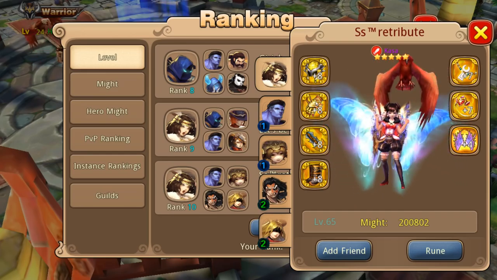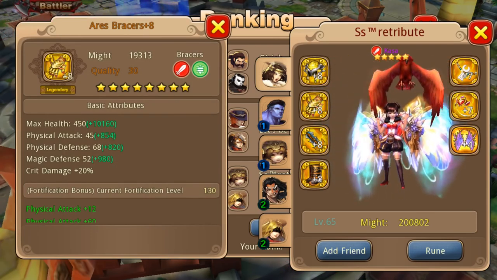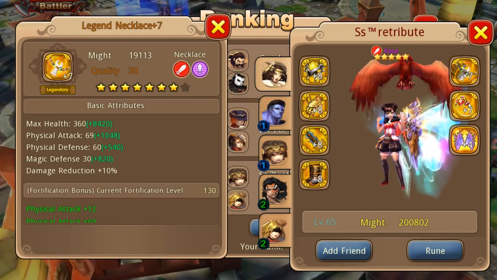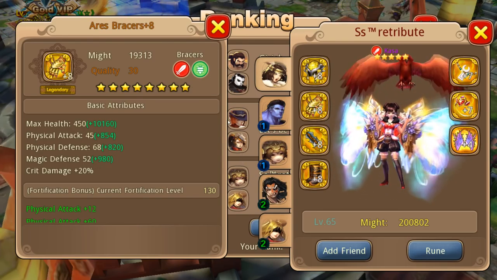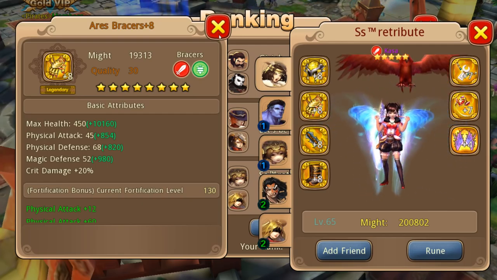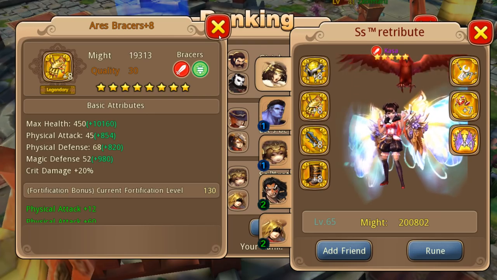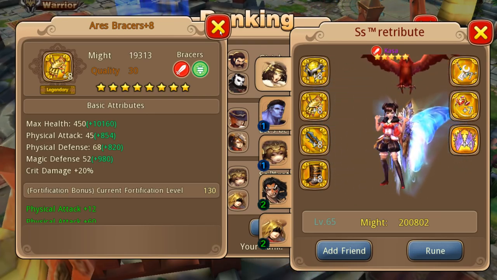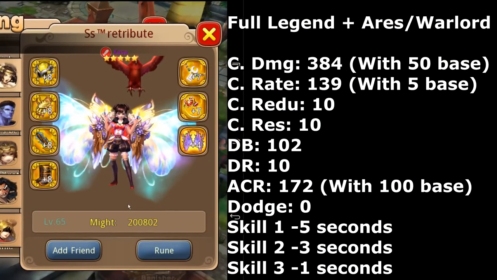Instead of Warlord Bracers, they were swapped with Ares Bracers. So on this set, we have Legend Helm, Weapon, Necklace and Ring, Warlord Boots, and Ares Bracers. I think I said that right, but you can see the set here. This set takes a tiny percent of the defensive stuff the last one had and puts it more into offensive. So this is basically 100% offensive. I'm not sure if you can get more offensive than this, but here are the final stats.